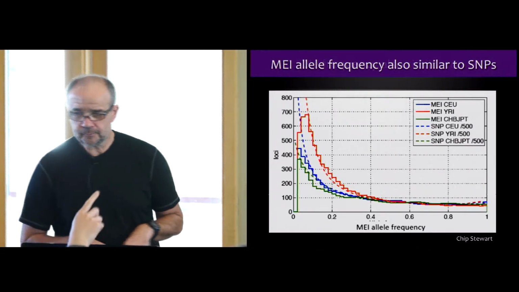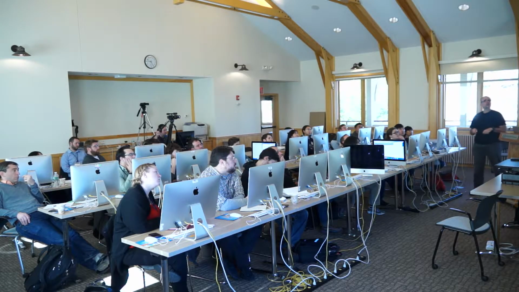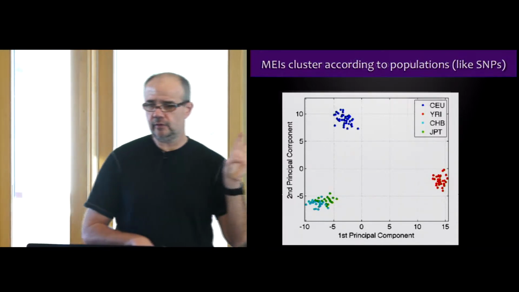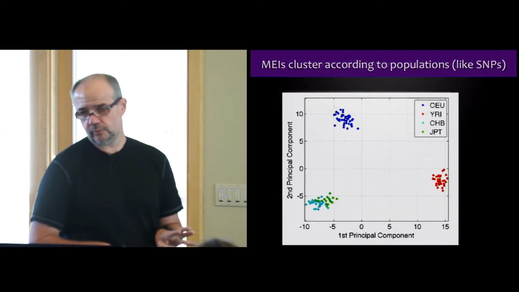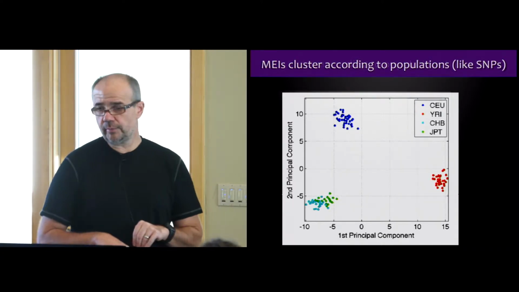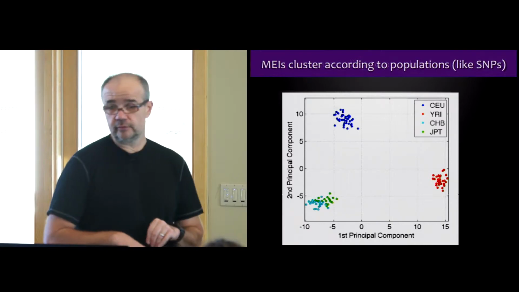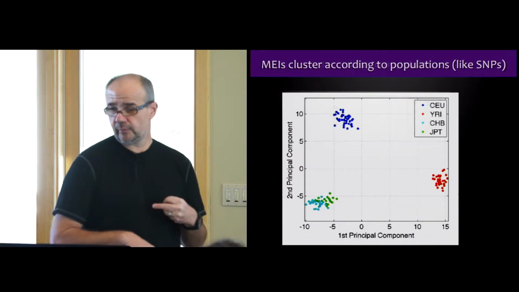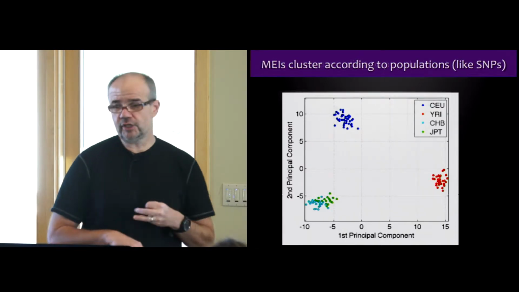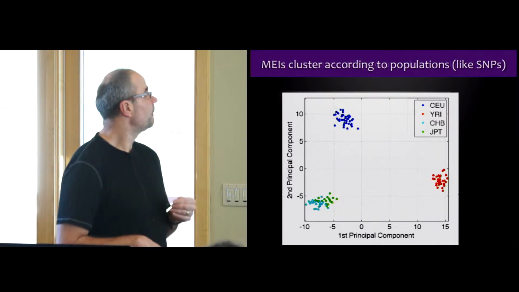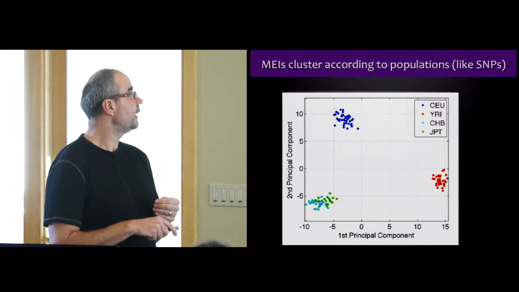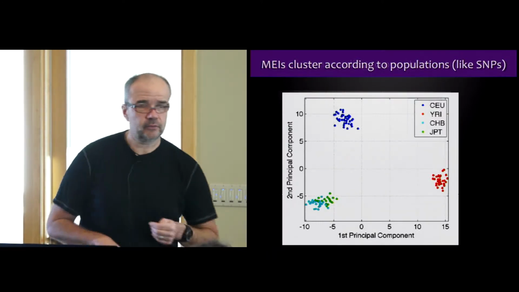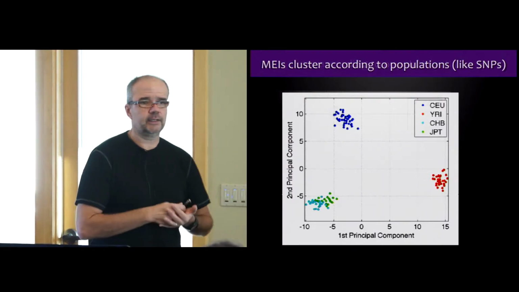Yeah, you've got a question? These racial populations, or? These were European populations. These were the 1000 Genomes population groups that were first used. CEU was European derived, YRI is from Yorubans in Africa, CHB is a Han Chinese population from Beijing, and this is a Japanese population. You can see that the Japanese and the Chinese cluster close together. The Yorubans are pretty far, and the Europeans are in a different group, based on this principal component analysis.